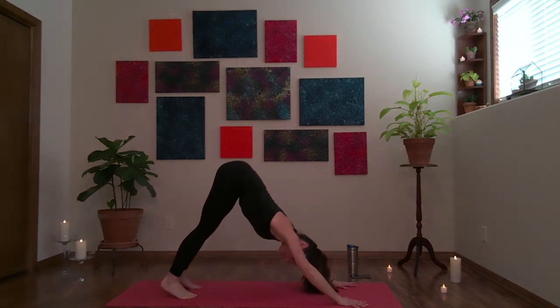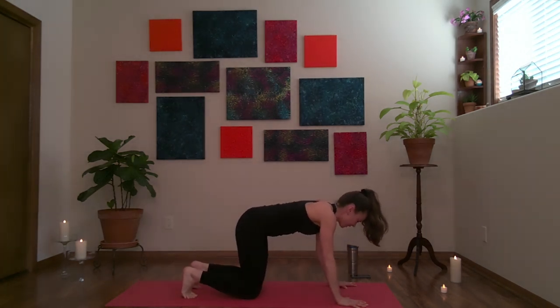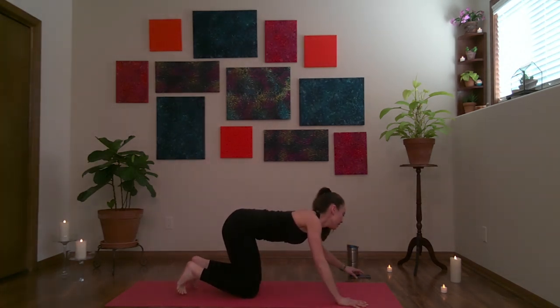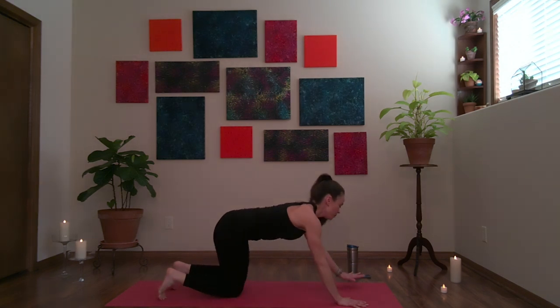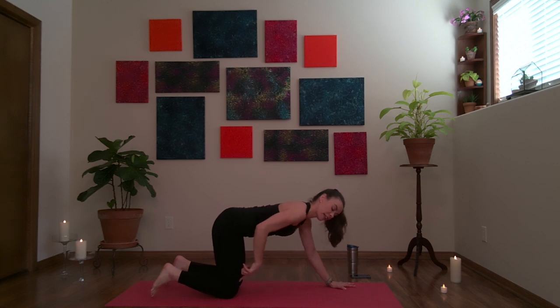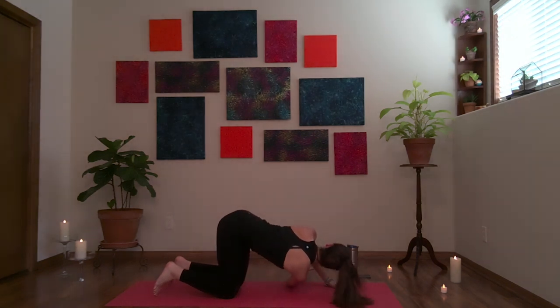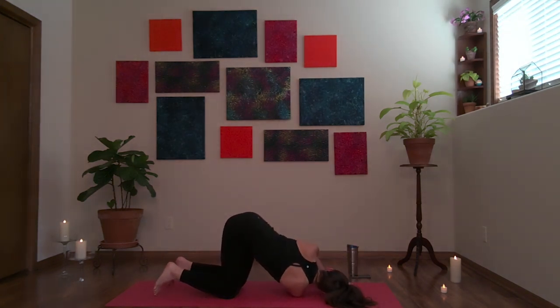Sorry, shift forward, lower the knees down to the mat. We'll thread the needle from here. Keep your left palm down. Your knees are stacking over the hips here. Take your right arm, thread it underneath. You're gonna bring the outside of the right shoulder, right side of the head down to the mat.